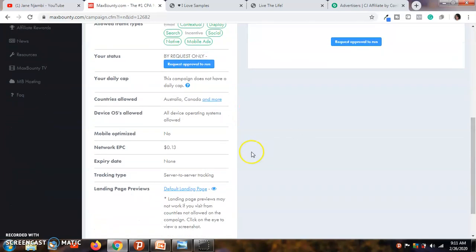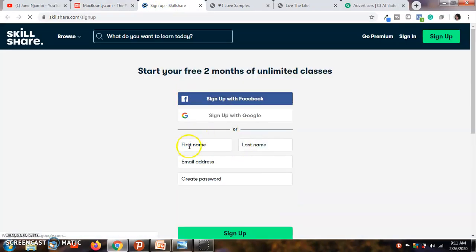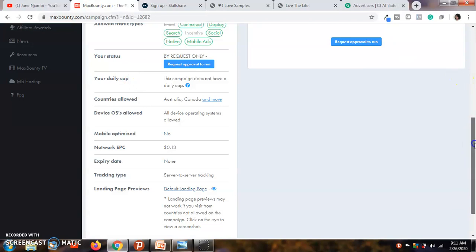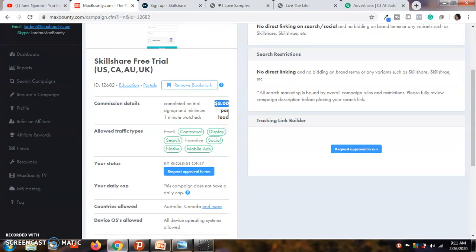So let's scroll down and click on the link that your followers will see, or people who are interested will see. So when you get approved, when you request for your link, and then you come here, your first name, your last name, your email address, your password, you make sure you're not a robot. You sign up. When you sign up, someone will be taken to a place where they're required to put their credit card details, and you will make $8. Can you imagine if you help 8 people go on trial with Skillshare, that is $64. Make sure you understand what Skillshare is, and then you can be able to promote this offer.